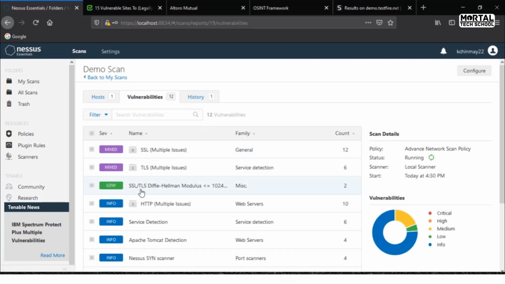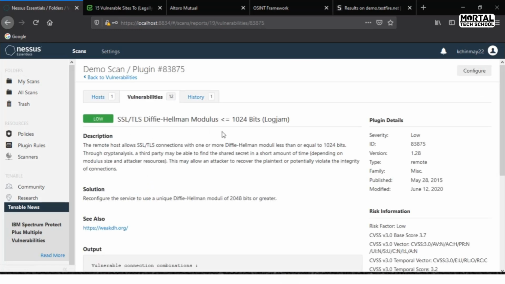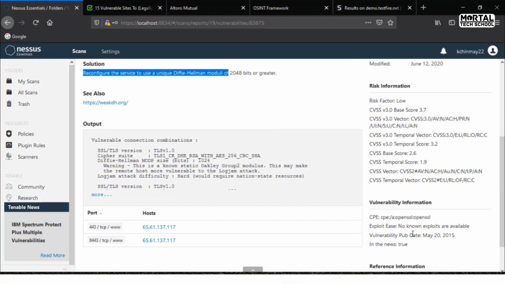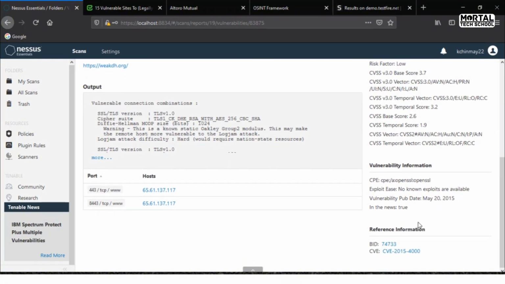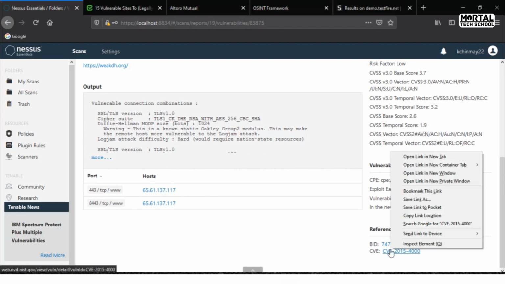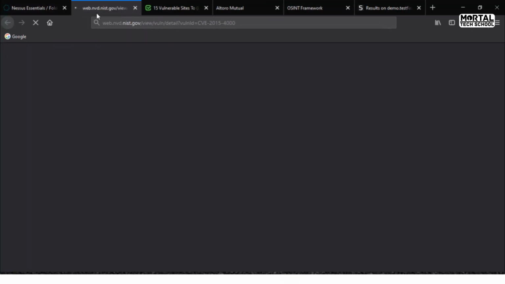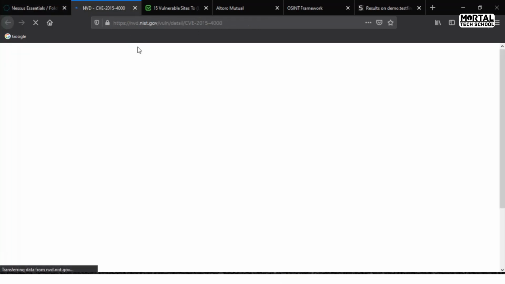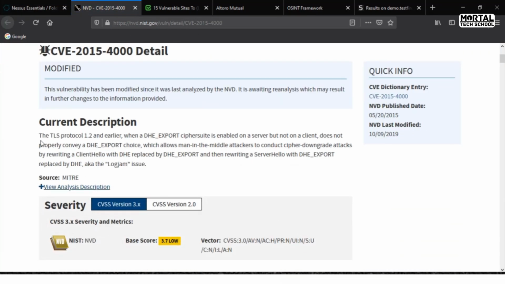Again, as a security expert, you shouldn't fully rely on Nessus or any other scanning tool because they are not 100% accurate. As you can see on the screen, we have the solution, references, output, ports which were scanned, and the CVE information. If we go to that, we can see that the vulnerability is present in the common vulnerability database.